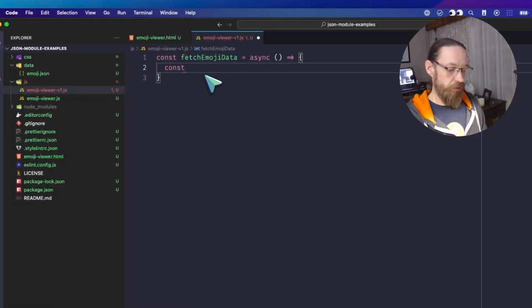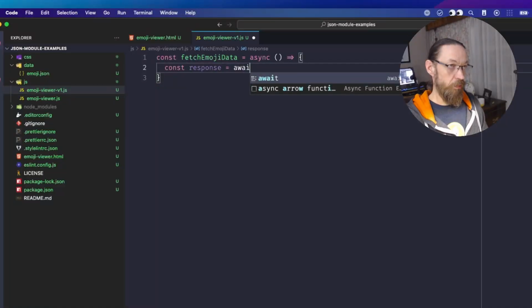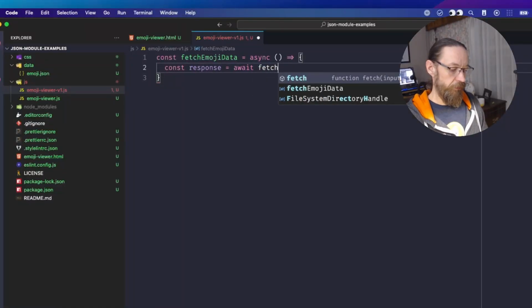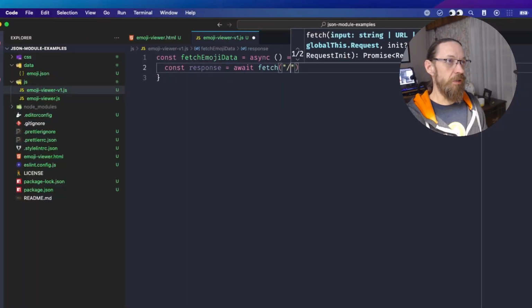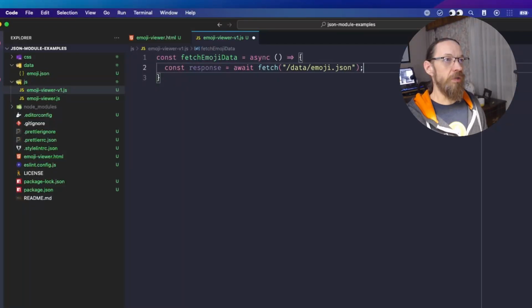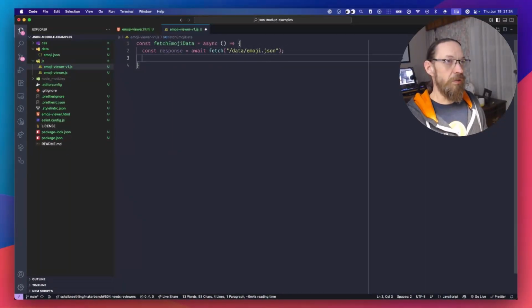Then const response equals await fetch, and what we want to fetch is our endpoint, data/emoji.json. That loads up our JSON, but we don't have an object yet, so we're waiting for that.